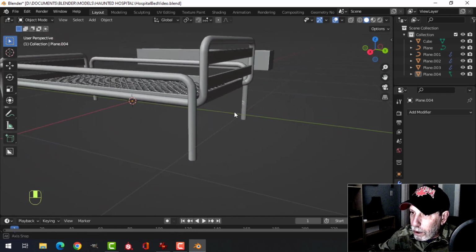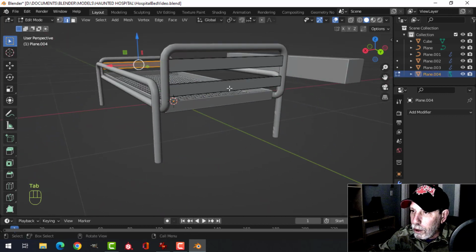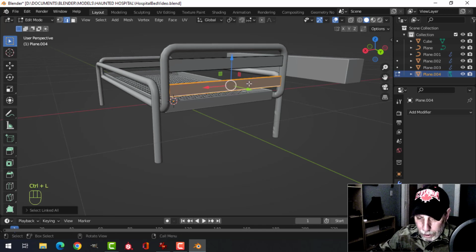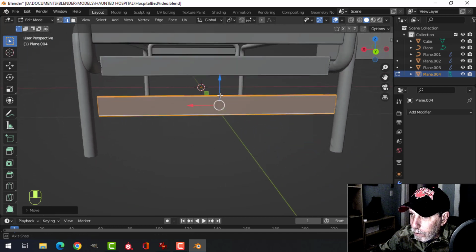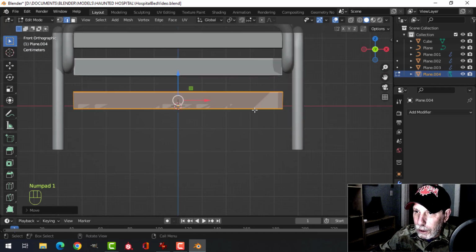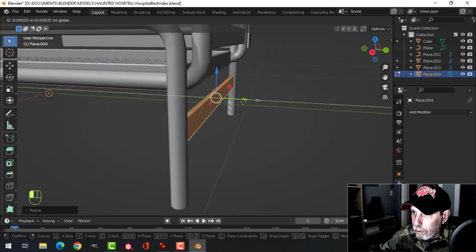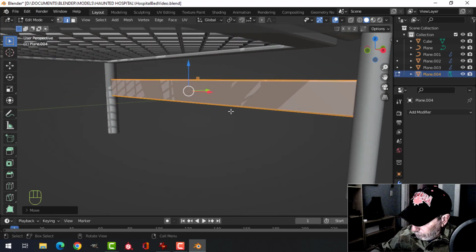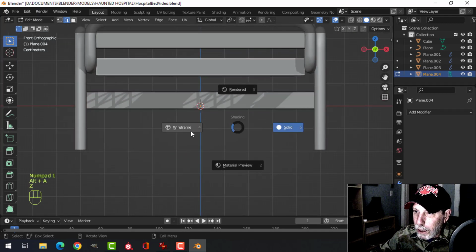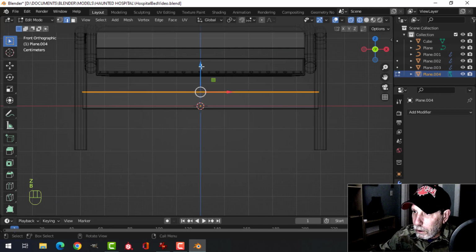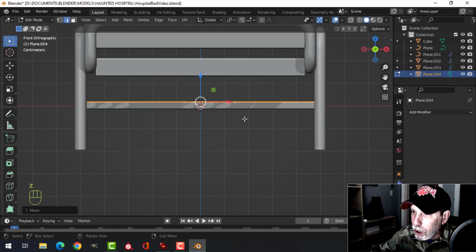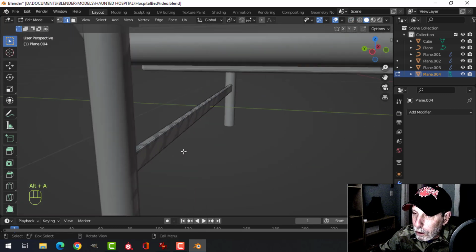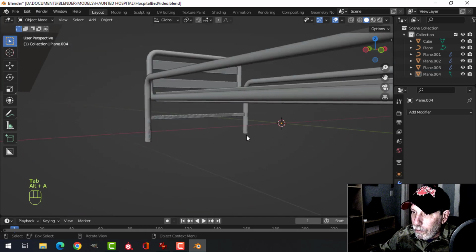And then underneath we're going to have some support as well, so we'll take one of these again, maybe this one, Control L, Shift D. I'm going to pull that down, and we're going to, let's look from the front. Let's just scale this in the X so it looks like it goes in. Bring it forward, but I'm not going to have it that wide. I'm going to make it narrower. So I'm going to pull that down like that. I'm doing it that way rather than just scaling it, so that'll keep the curvature. Something like this, and we'll have another one.